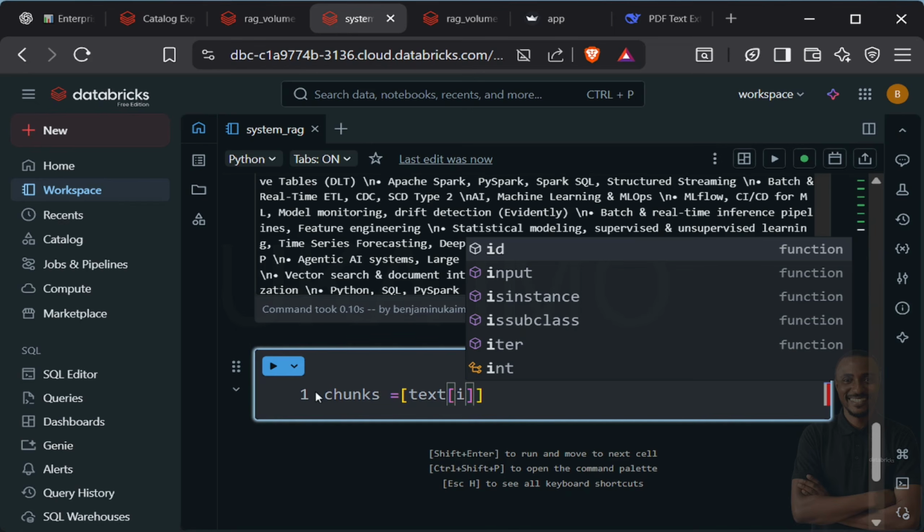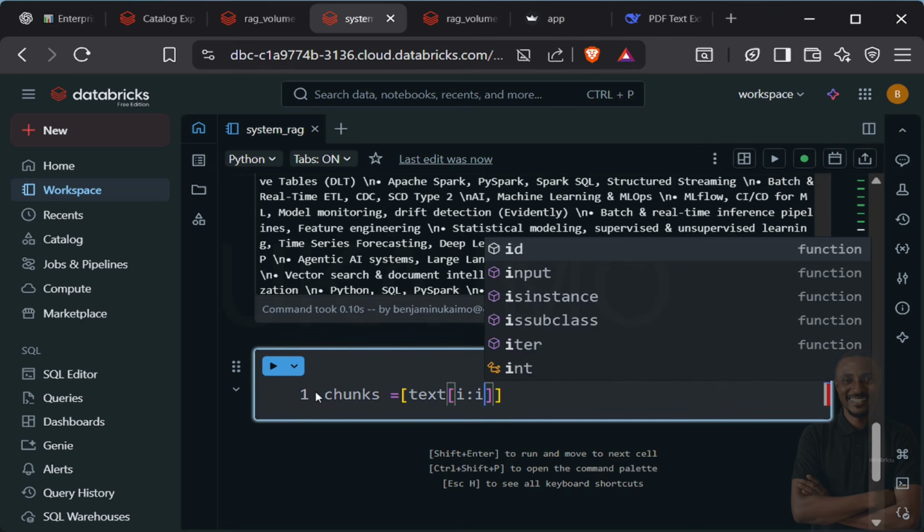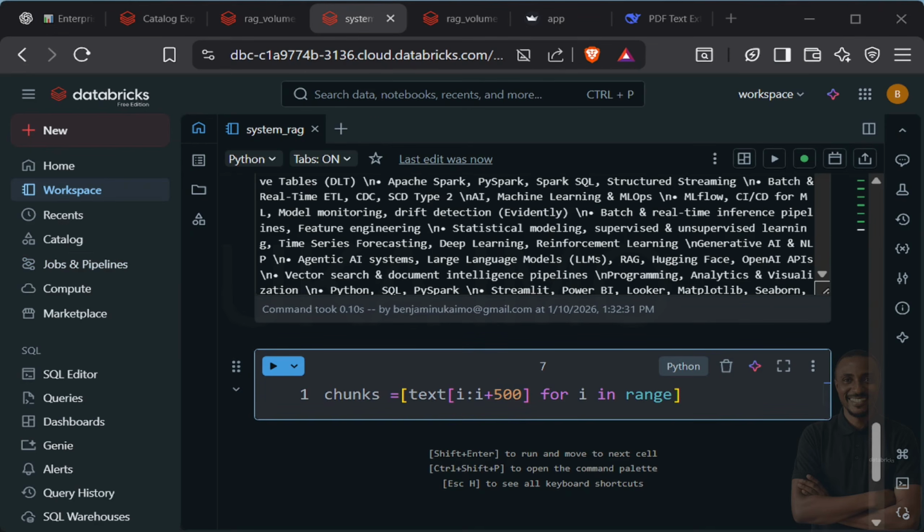500 characters each. So we say i to i plus 500. And so let's close this. So we say for i in range of 0 and the length of the text.